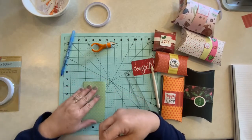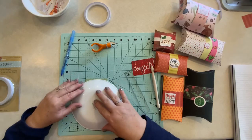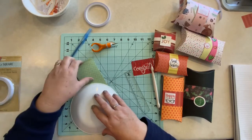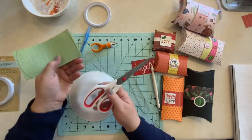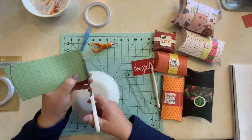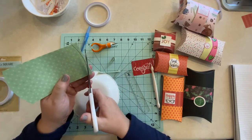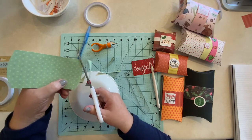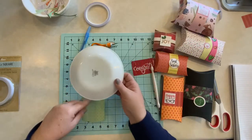Let's go to the other side and do the same. We're going to line it up so that we know it's straight, add our plate and our line. Next, we're just going to take our scissors and cut this edge. You do want to cut inside your pen line just so that it doesn't show. But this project is really forgiving — it doesn't have to be perfect, it's just paper. Just do the best you can. We're going to cut around this edge, and then we're going to do the same except on the inside edge.